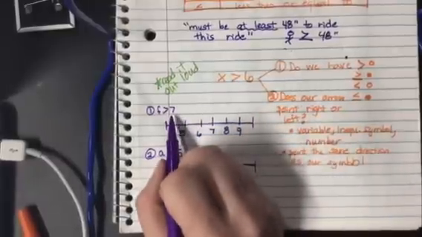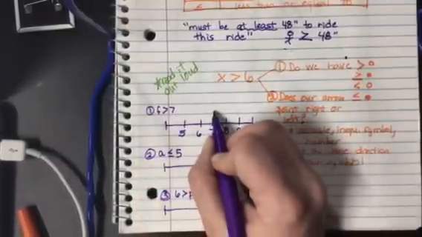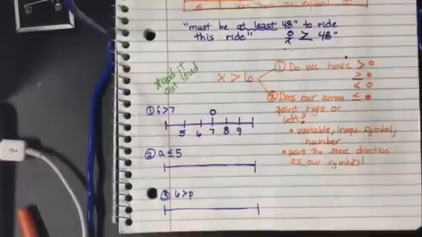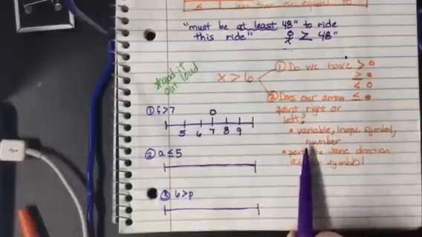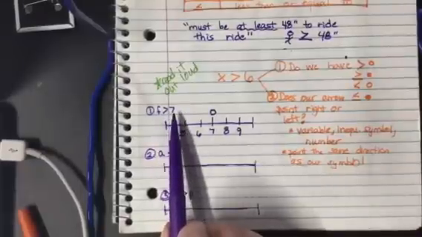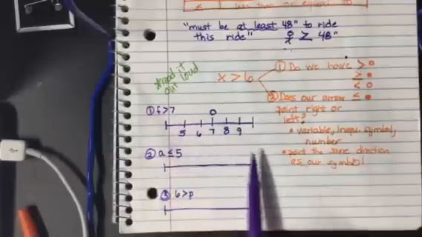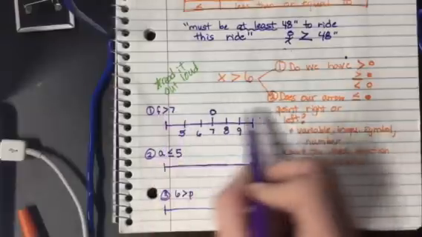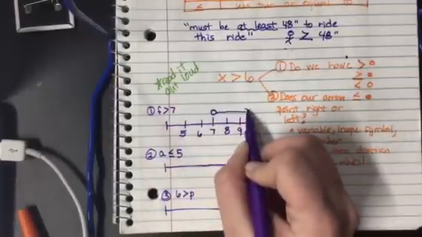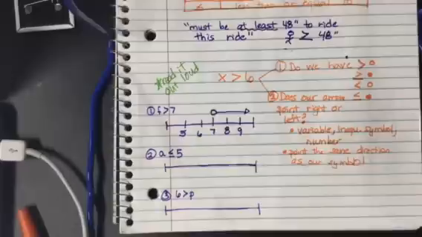So we're going to go to the number 7 and we're going to put an open circle. Then we're going to see if it's in the right order. Do we have variable, inequality symbol, then number? Yes. So we can follow the rule, point our arrow the same direction as our symbol. So our symbol is pointing to the right, so our arrow is going to point to the right. And it must be an arrow. Make sure you put an arrow piece on the end.